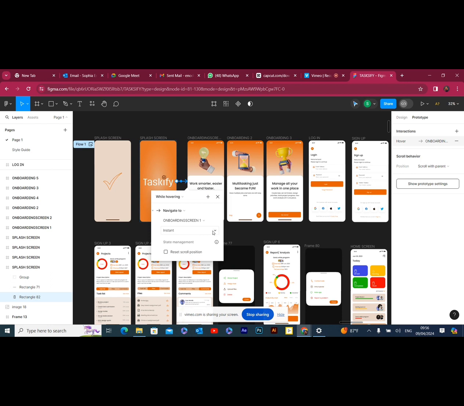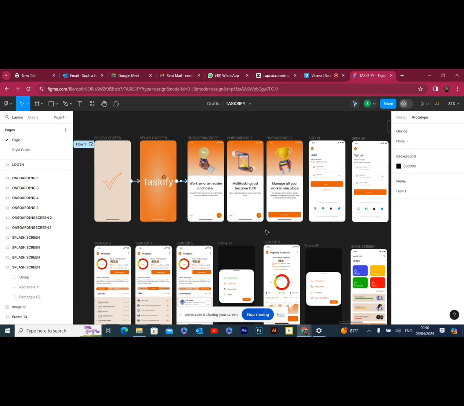And then there's another thing we have to learn, right? It's called the scroll behavior. I'm going to click here, and then we're going to come back to our bar, our prototyping bar. Here on your scroll behavior, you have options like no scrolling. You don't want anything to scroll, and then you want it to go horizontally, or you want it to go vertically, or you want it to go both ways, right?